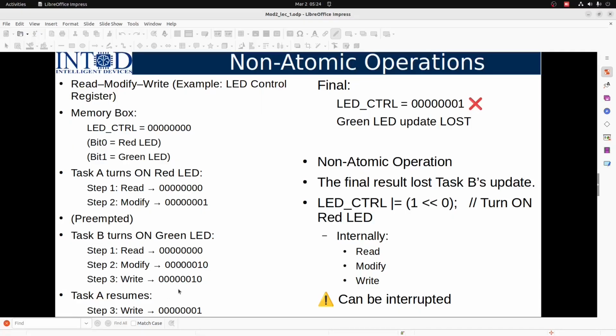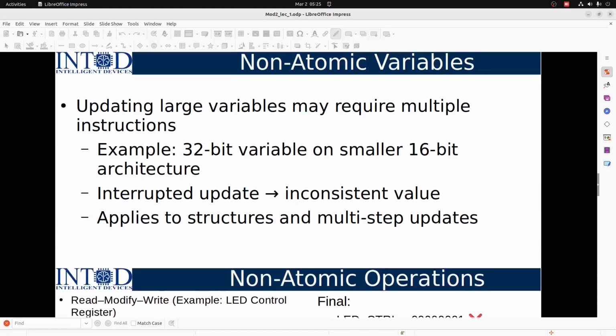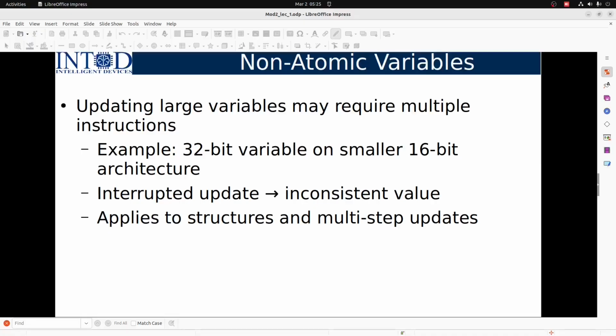So task B's update is lost. So even a bit update operation involves read, modify and write cycles, 3 steps. It is a non-atomic operation. After any one of the steps, it can get preempted and the data can be lost. Now this problem is not limited to hardware registers.